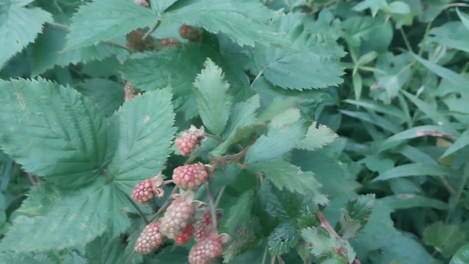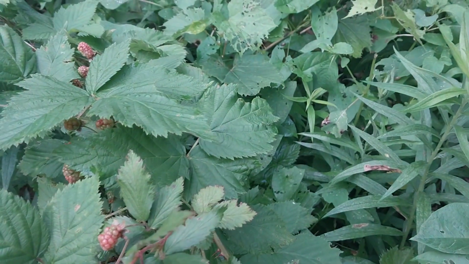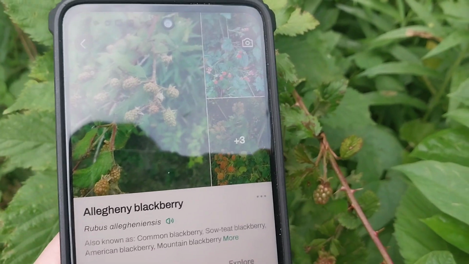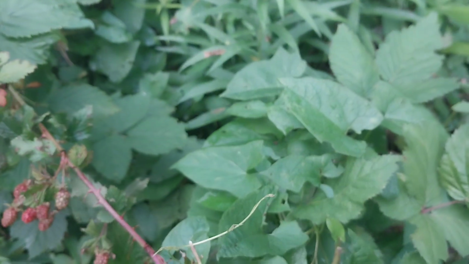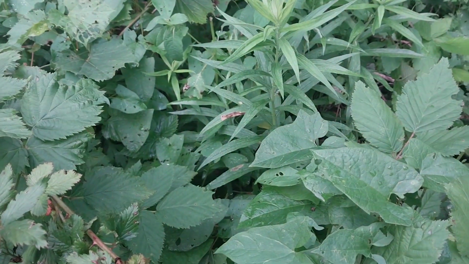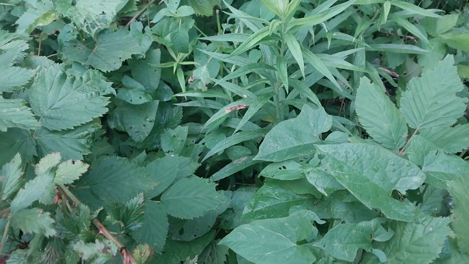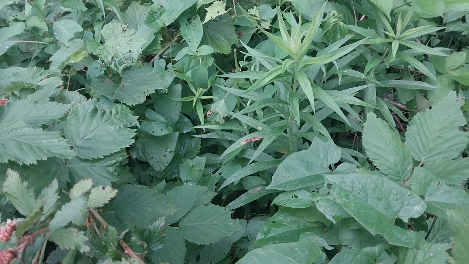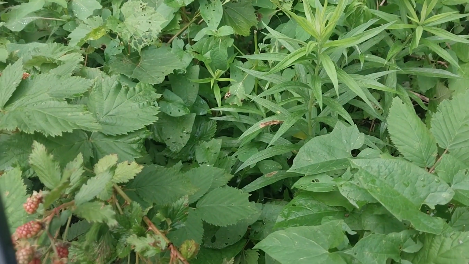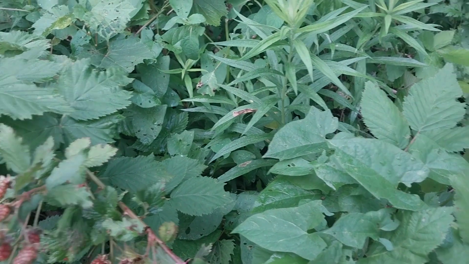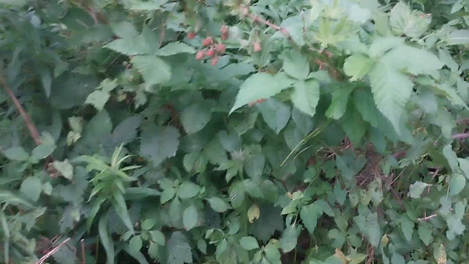All right, and here's one more thing. These aren't that great, but I believe these are blackberries. So let's take a look and see. Allegheny blackberry. All right, so these are blackberries. Yes, these you can eat. I know that because I've come out here and picked them before. You can pick up to 2 pounds or so. Darn mosquitoes. They're non-toxic to humans, non-toxic to pets, not considered weeds. Native to the United States. It's perennial. Ultimate height is 5 to 8 feet, 6 to 12 feet spread, which is about right.